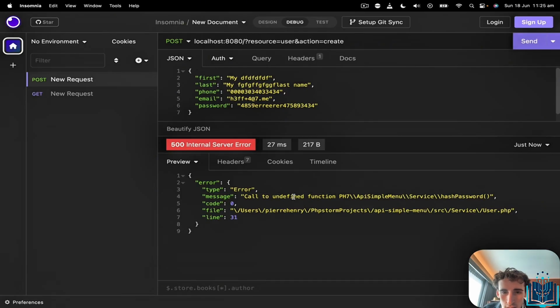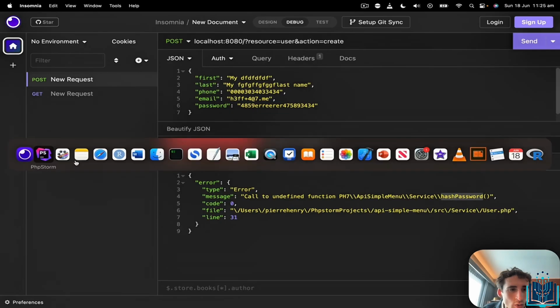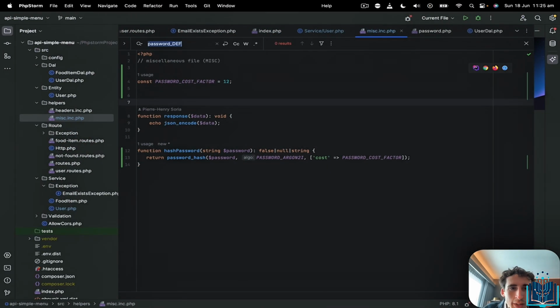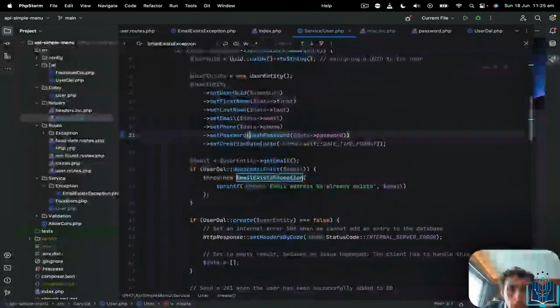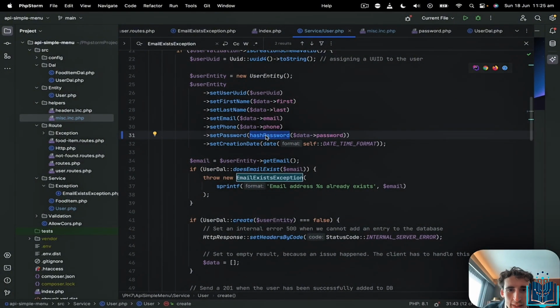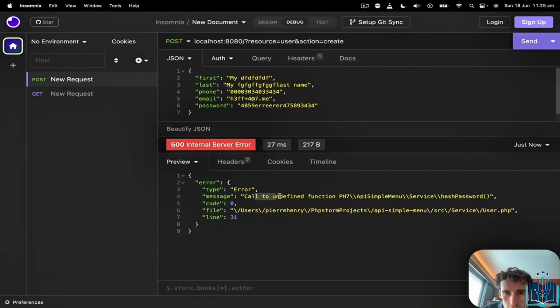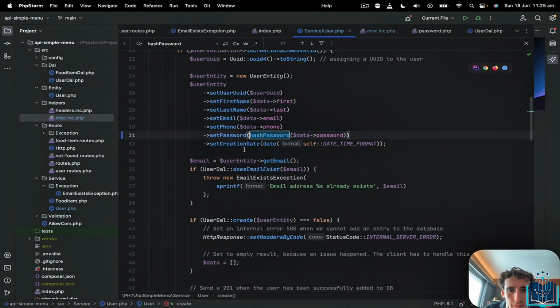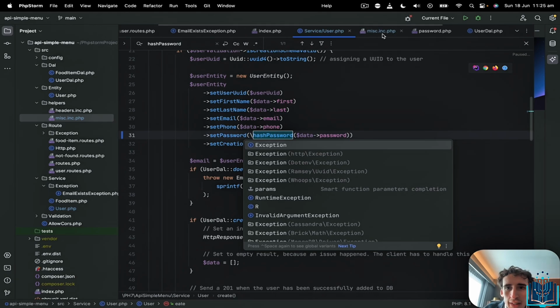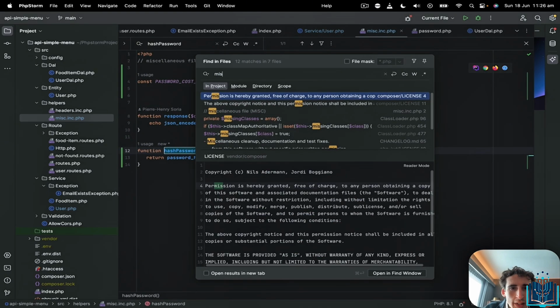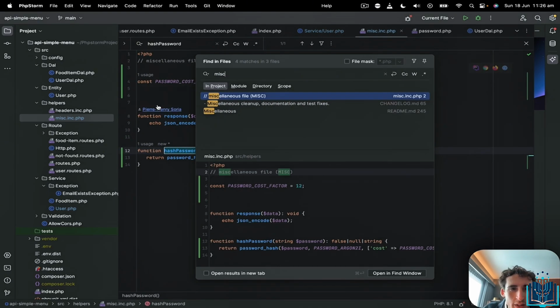Oh yeah, it cannot find it. So hashPassword, I believe it's because, oh no, I'm not sure actually why it can't find it. That's interesting. Call to undefined function. Right, because it's in the scope, and MISC, where do we include MISC?